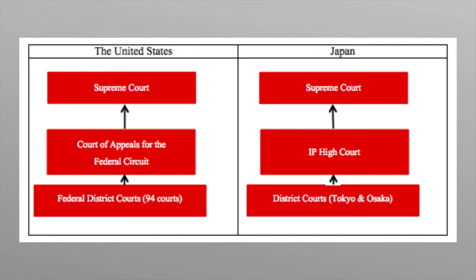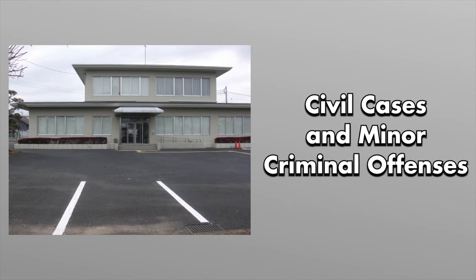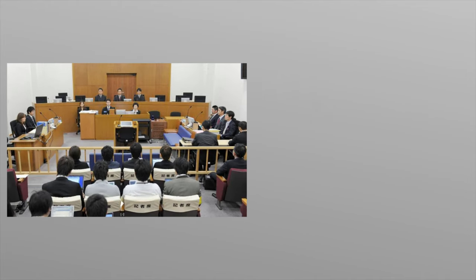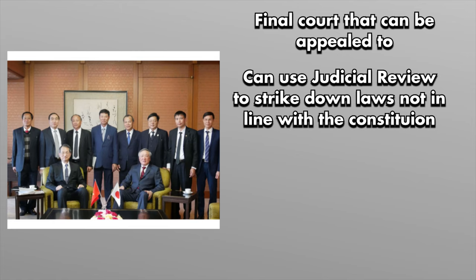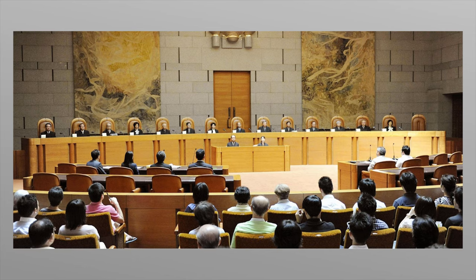Japan's judiciary was completely revamped. Judges were given quite a lot of independence to prevent political interference, and five different levels of courts were created. The summary court is the lowest and usually handles civil cases and minor criminal offenses. Family courts primarily handle domestic disputes and small cases, while district courts take appeals from lower courts and handle felony cases. High courts take appeals from the district, family, and summary courts, while the supreme court is the highest in Japan and is the final court of appeal. They also have the power of judicial review to determine if a law is constitutional, and if not, it's struck down. The supreme court is made of 15 members appointed by the prime minister and cabinet, and judges must retire at age 70 and can be removed by referendum every 10 years.